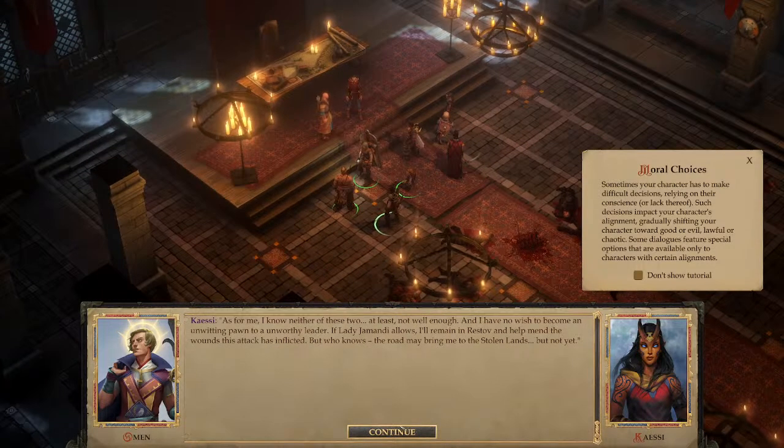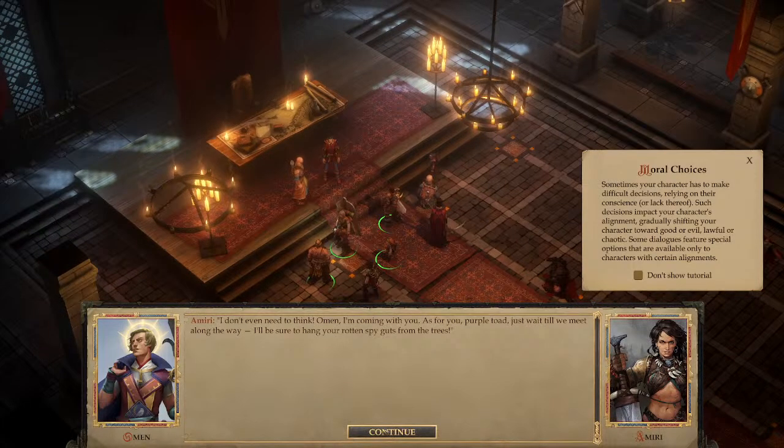As for me, I know neither of these 2. At least not well enough. And I have no wish to become an unwitting pawn to an unworthy leader. If Lady Jamandi allows, I'll remain in Restov and help mend the wounds this attack has inflicted. But who knows? The road may bring me to the stolen lands, but not yet. I don't even need to think. I'm coming with this man. As for you, Purple Toad, just wait until we meet along the way. I'll be sure to hang your rotten spine guts from the trees. I'm glad that both Amiri and Lindsay have decided to side with me.